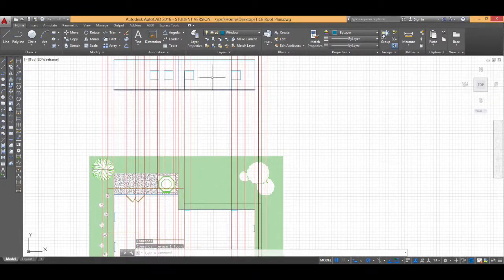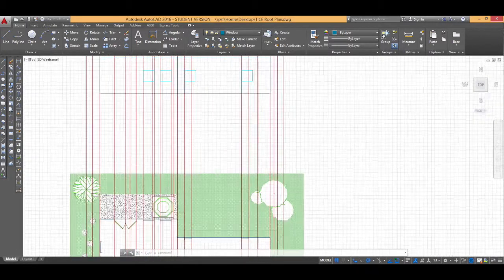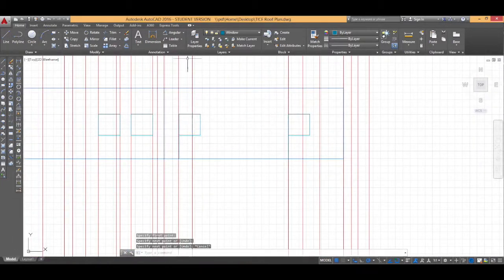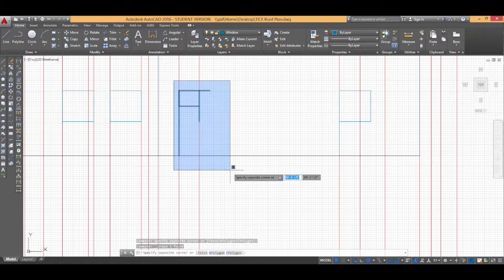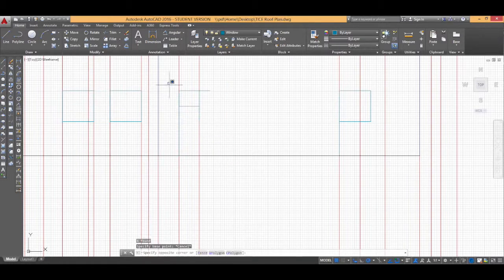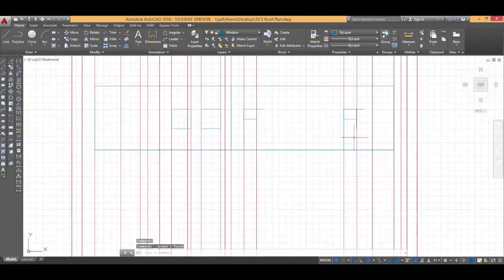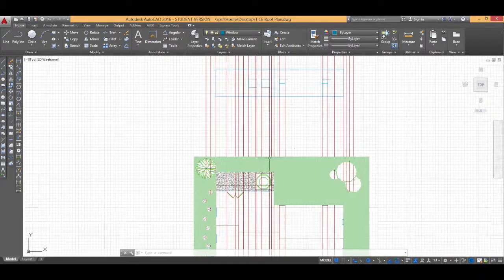Now, because these 2 windows are actually for bathrooms, we'll adjust them a little bit. Now, instead of 3 feet, they'll be 2 feet wide, and we'll make them 1.5 feet tall. And I'll simply copy this one over to the other position as well. After we've placed all of these lines, we'll go back and trim up these windows.